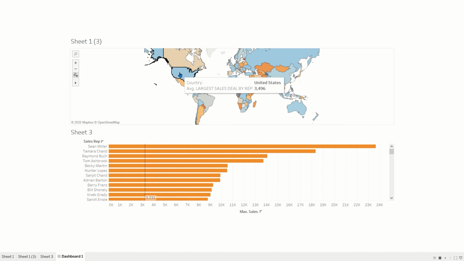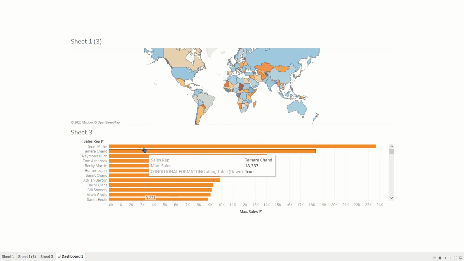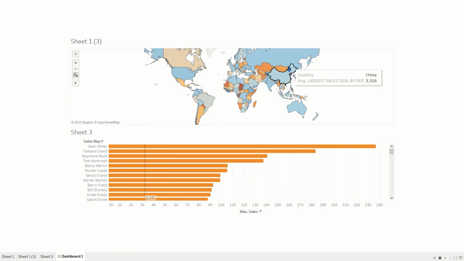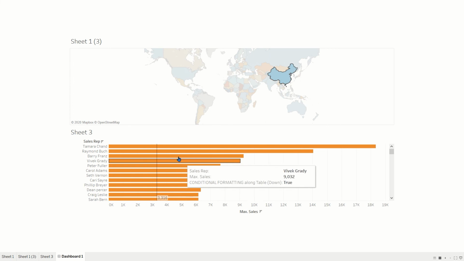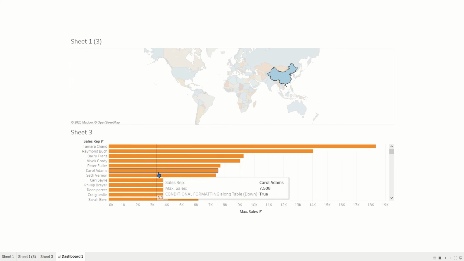So once again, a quick recap. What are we trying to do here? As a business, I want to understand for each sales rep that I have, what is the largest deal size that they have closed in each country? So these numbers that you see, 3496, 3169 is the average size, which is the average of the largest transactions. 3231 is the global average, but if I click on China, it shows me 3316 is the average for China.